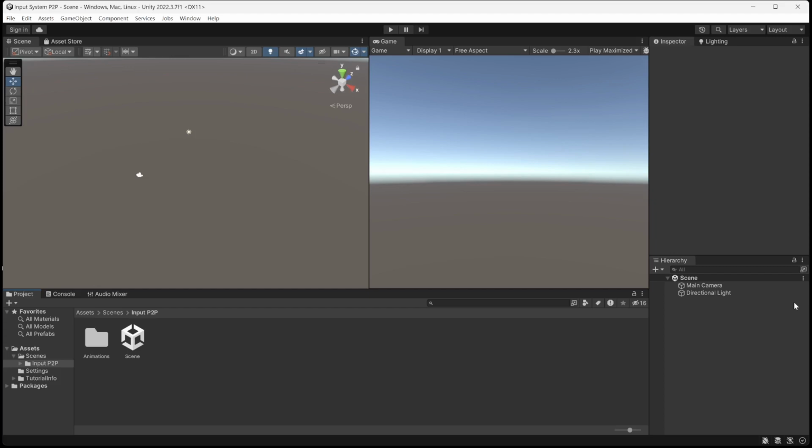So there's two forms of input systems in Unity. There is the legacy one, and there is the new one. I'll be going over both of them and showing pros and cons, comparing and contrasting, and then at the end I'll be going over a specific use case for the new input system, because that was the original intent of this P2P. Any preliminary questions before I move on?